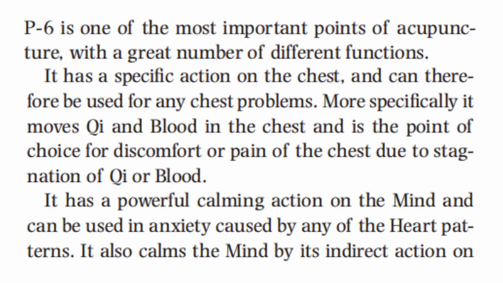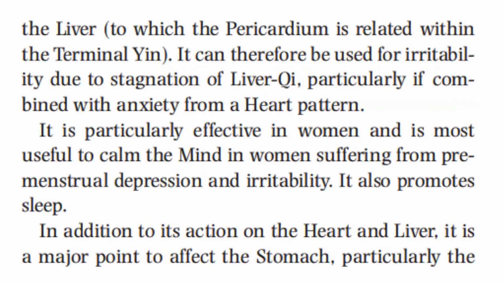It also calms the mind by its indirect action on the liver, to which the pericardium is related within the terminal yin or jue yin. It can therefore be used for irritability due to stagnation of liver qi, particularly if combined with anxiety from a heart pattern. It is particularly effective in women and is most useful to calm the mind in women suffering from premenstrual depression and irritability. It also promotes sleep.